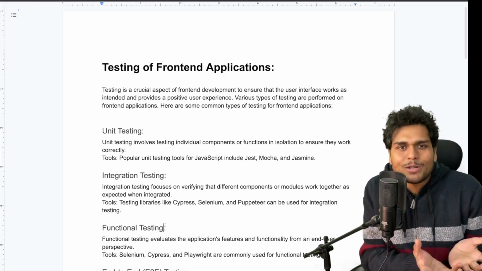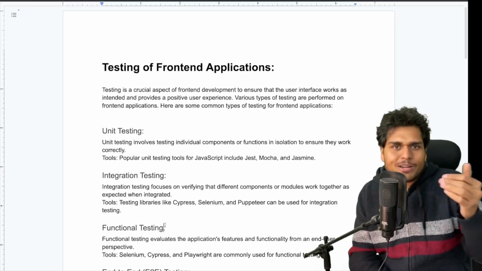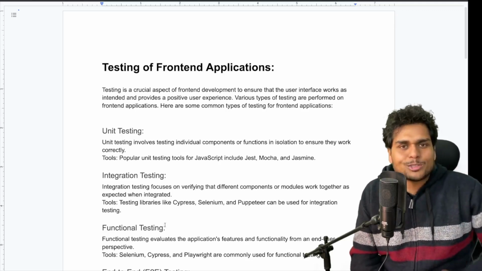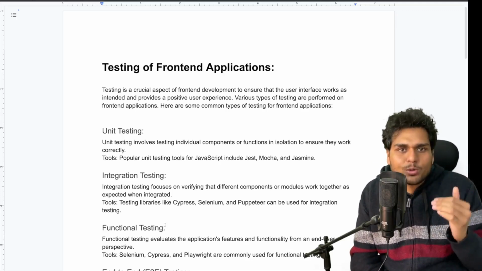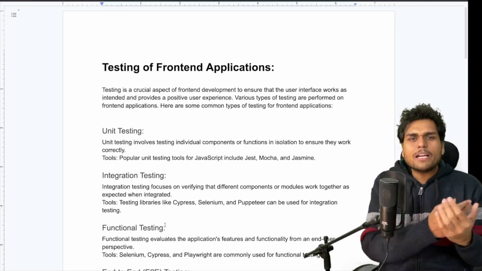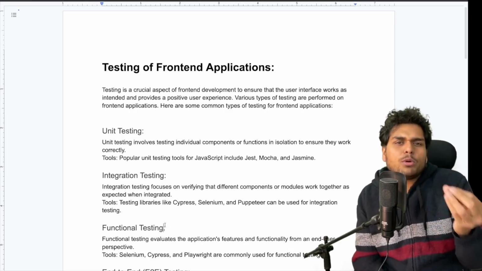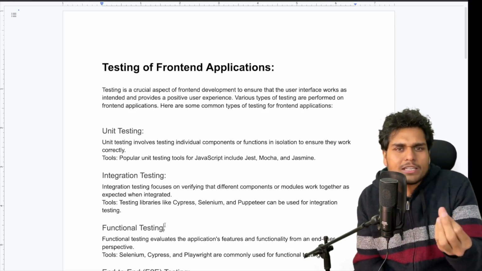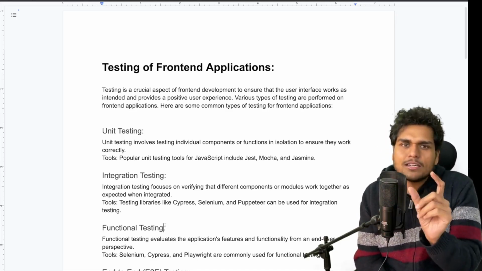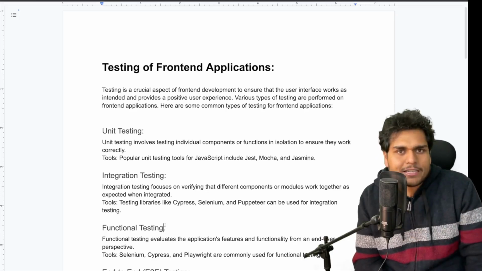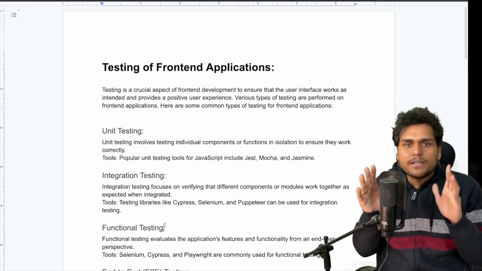But don't just talk about it. You should also know about it in detail, right? The interviewer can cross-question you a lot. So know about it, know about the tools that are used. Even though you might not know how to write code for it exactly, if you already know a little bit about these testings and some tools which are being used to do these types of testing, that is good enough as a senior front-end engineer.